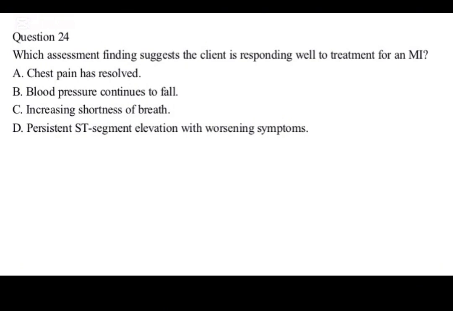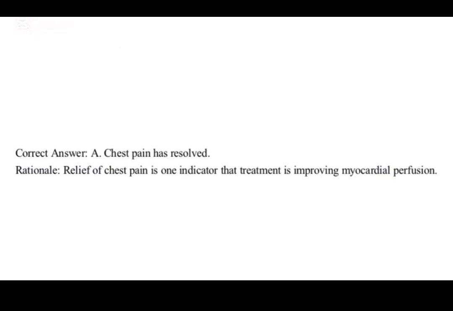Question 24. Which assessment finding suggests the client is responding well to treatment for an MI? A. Chest pain has resolved. B. Blood pressure continues to fall. C. Increasing shortness of breath. D. Persistent ST segment elevation with worsening symptoms. Correct answer, A. Chest pain has resolved. Rationale: relief of chest pain is one indicator that treatment is improving myocardial perfusion.